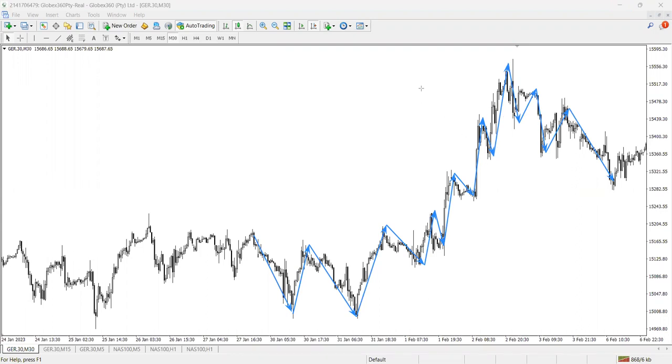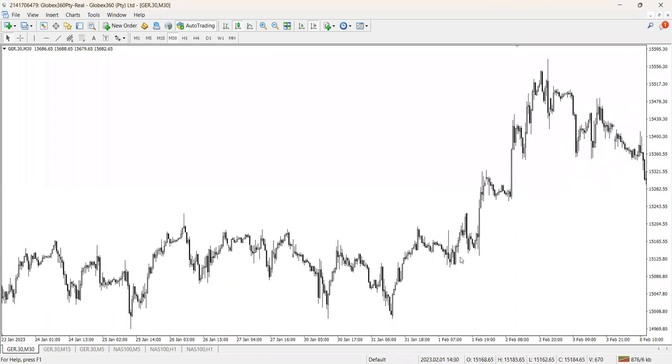So since we see that the market was starting to push to the downside, as long as you can remember with any trade you're going to catch, you're going to trade with a target. Let's say you catch your buys from this point here. It's obvious that maybe you're going to take your profit somewhere here. I'm just giving an example, right? It's not bad even if you take profit here, guys. Still, you could have made more than 1,000.